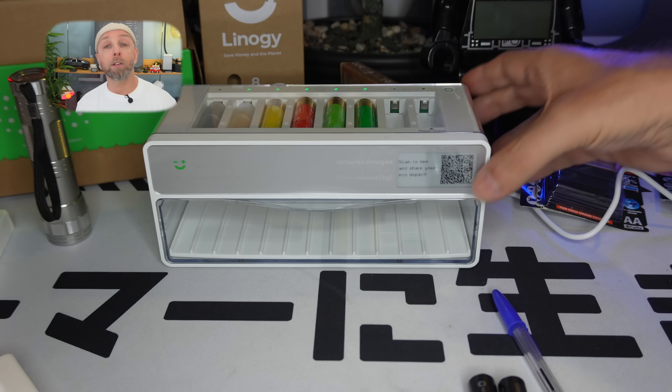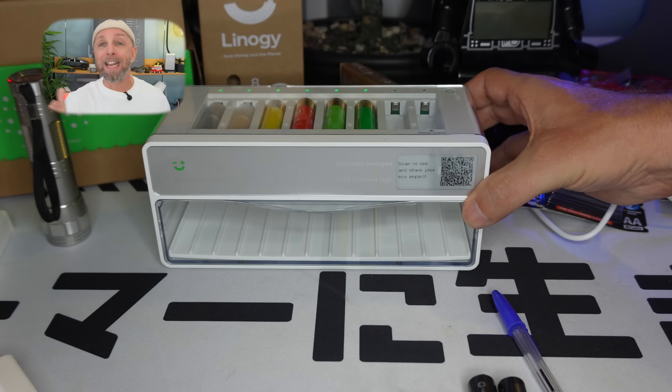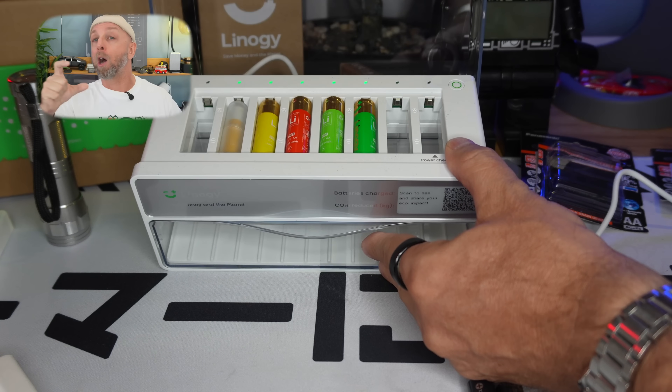You can recharge batteries of all brands and all generations — whether nickel, lithium, NiCD, or NiMH. There are plenty of options: Energizer, Panasonic, Lino G. The battery tester on the right is a nice bonus to know where your battery stands, though it only gives three levels: dead, not enough, or enough. It might have been nice to have a percentage.